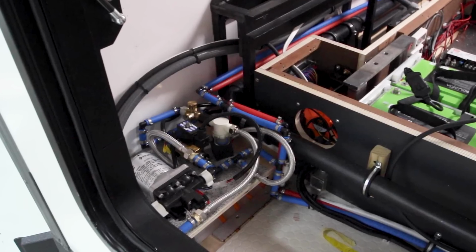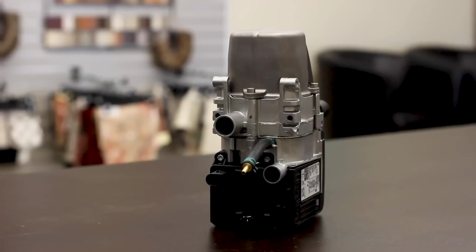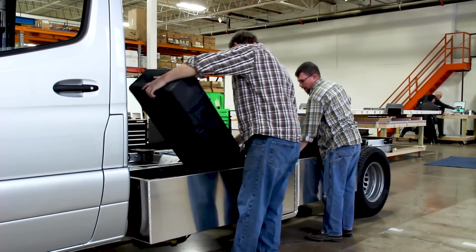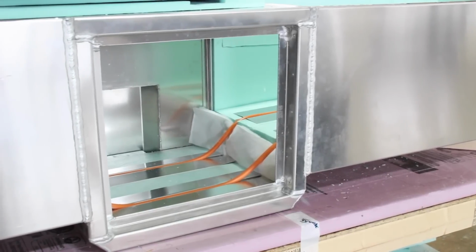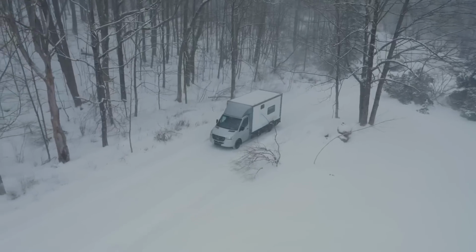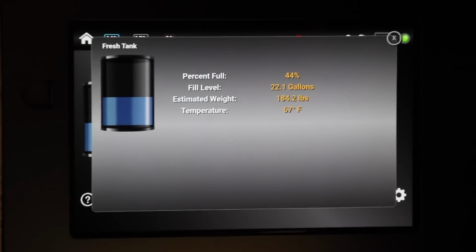All of our vans now have plumbing installed inside the van. So as long as the van is heated using our diesel-fired heating system, there won't be frozen lines. We also have heated in many different ways the tanks that are below in the van. We insulate those tanks on all sides, and then we run a separate circuit of hydronic heat through the bottom of the tanks. And when Marcia and I were out at 2 below zero, we monitored the tank temperatures. We have sensors in each tank, and the coldest the tanks ever got at 2 below zero was 60 degrees.